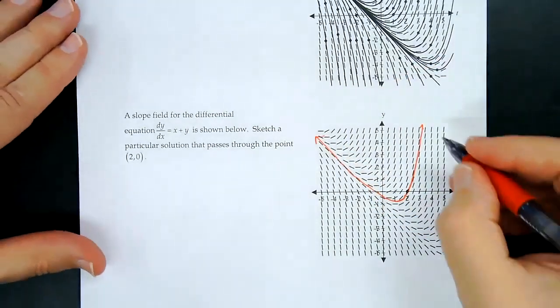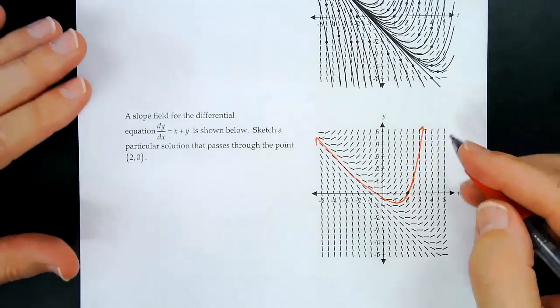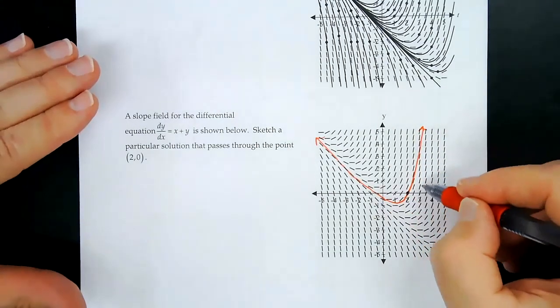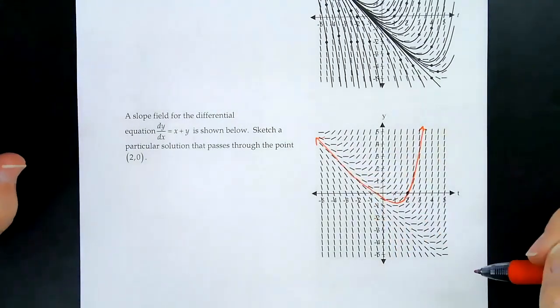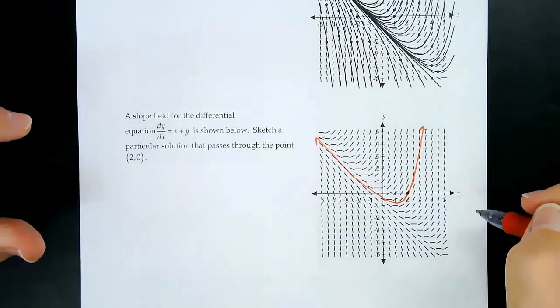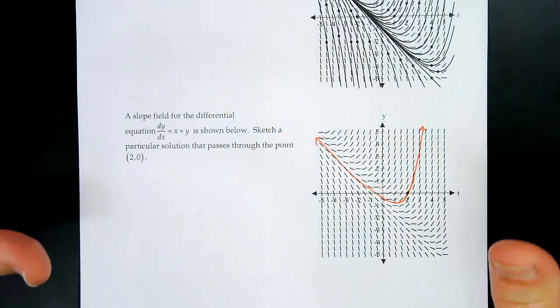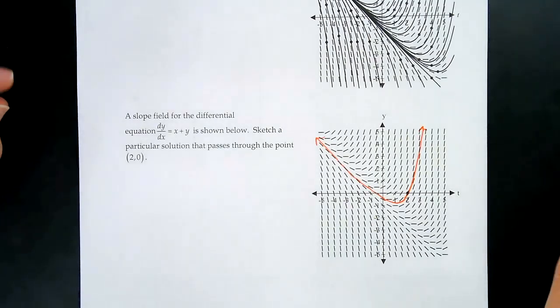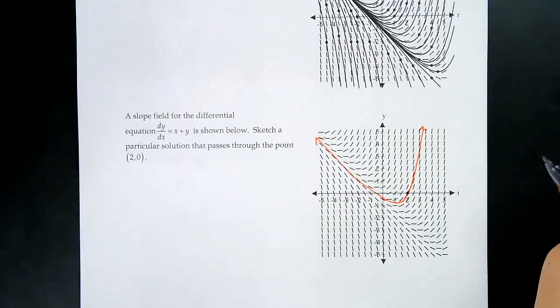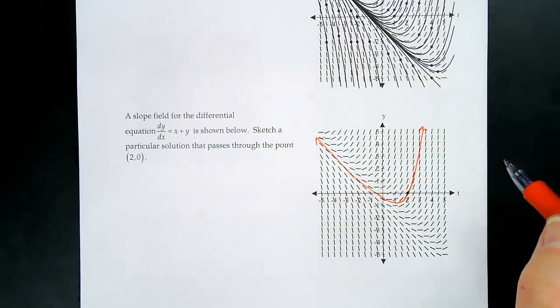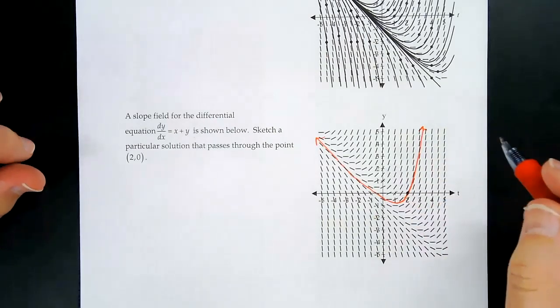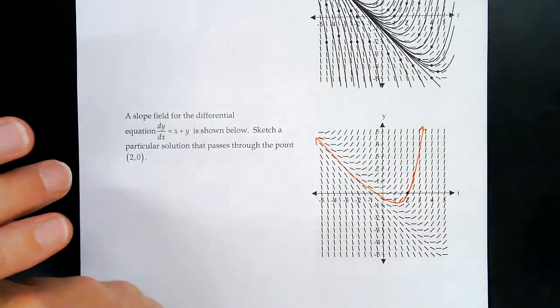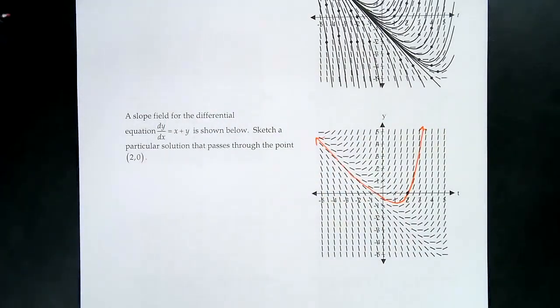All right. And that's just the general principle: use the slope lines to guide you in your drawing. Now, you're not going to have any homework, because the homework I'm going to give you is on Delta Math. On Delta Math, it's going to be multiple choice, where I give you a slope field and you have to figure out which differential equation it represents. And then we're also going to do it where we draw the slope lines, and we're going to do both of those on Delta Math. Okay. So let me go to the next one and I'll show you what I'm talking about.